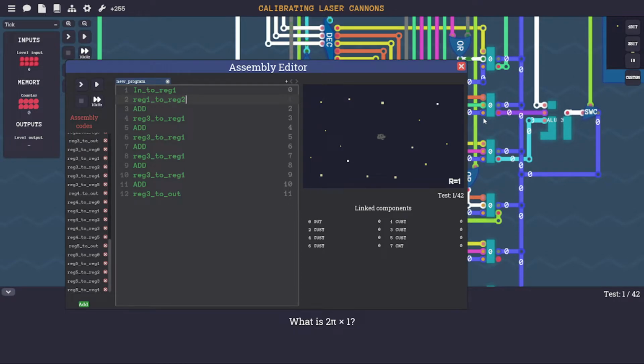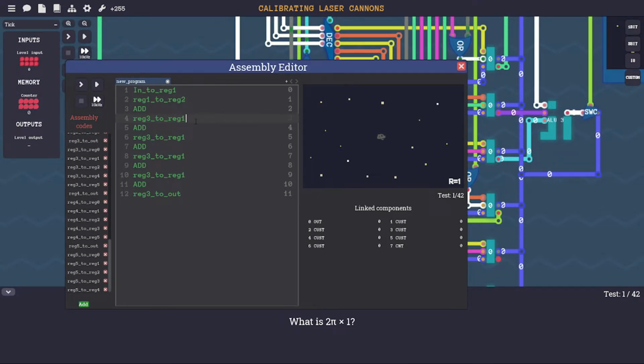That's our first, because 2 times anything is basically that thing plus that thing, right? It's addition, right? When it comes down to it. So we've got our first number there has been multiplied twice. And then what we're going to do throughout the rest of this is we're essentially just taking register 1 and register 2, adding them together, taking that output, which is stored in register 3, sticking it back up into register 1, leaving the original number that we want to add over and over and over again in register 2.